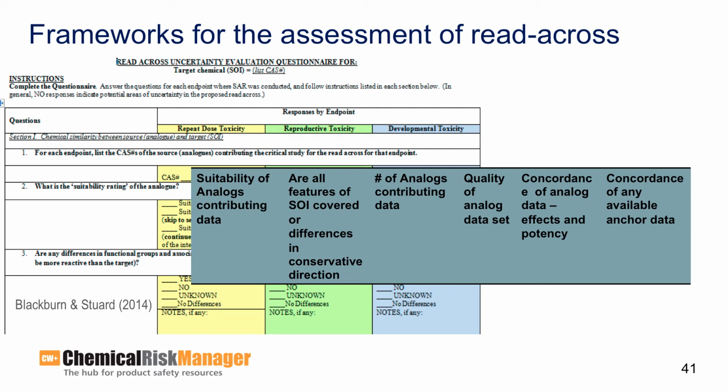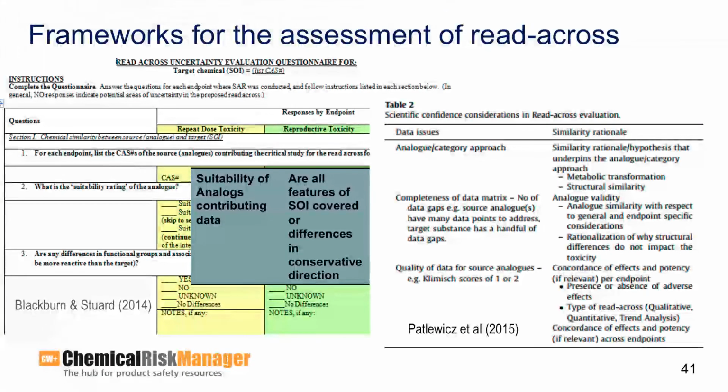And that's articulated in a lot more detail in the publication itself. If you scroll to the next slide, I think there's another pop-up or another figure that should show. This is taken from our 2015 paper where, again, we're highlighting some of the same sources of uncertainty associated with read across, and we structure them in 2 different parts. What are sources of uncertainty associated with the context of similarity by which we're trying to group chemicals, and what are the sources of uncertainty associated with the underlying data? So on the table here, we're outlining what are some of the issues around the data, and what are some of the issues and considerations around the similarity rationale. These are our sources of uncertainty.